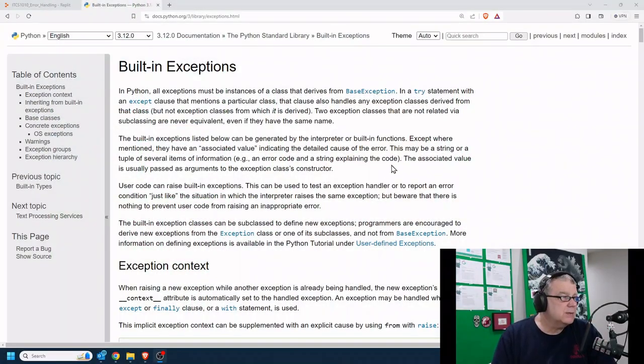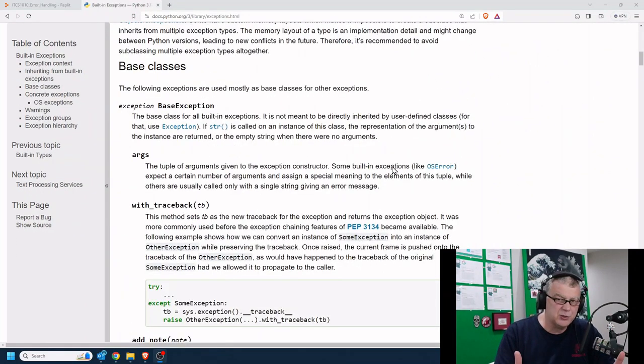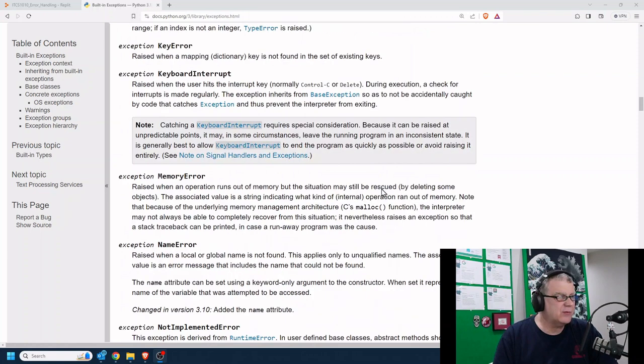Now, before I do the demonstration, let's go to my screen and just see some of the built-in exceptions that Python has. And most programming languages will have very similar built-in exceptions. So these are Python's built-in exceptions, and I'm not going to go through all of them. In this demonstration, we're just going to be talking about zero division, and we kind of scroll around. I know I'm going fast, but here are some exceptions.